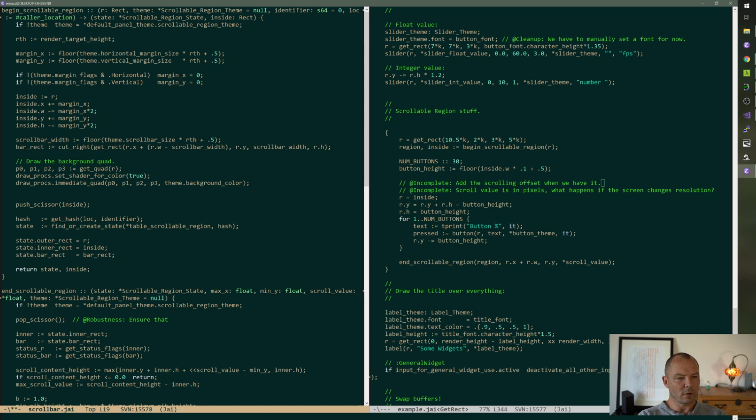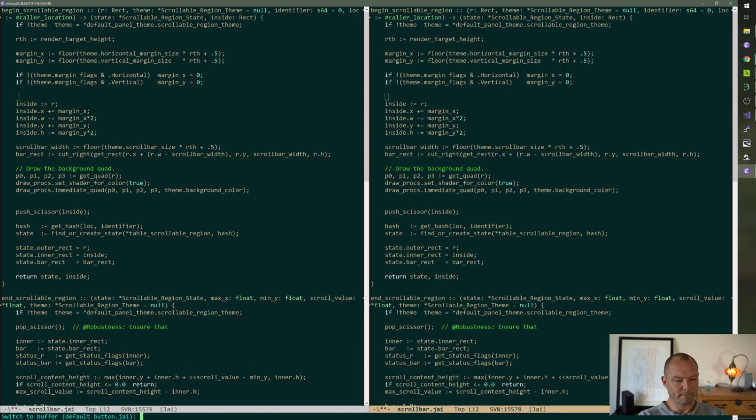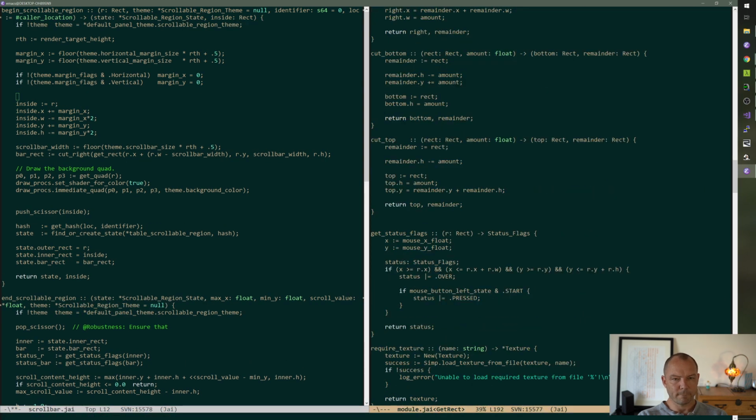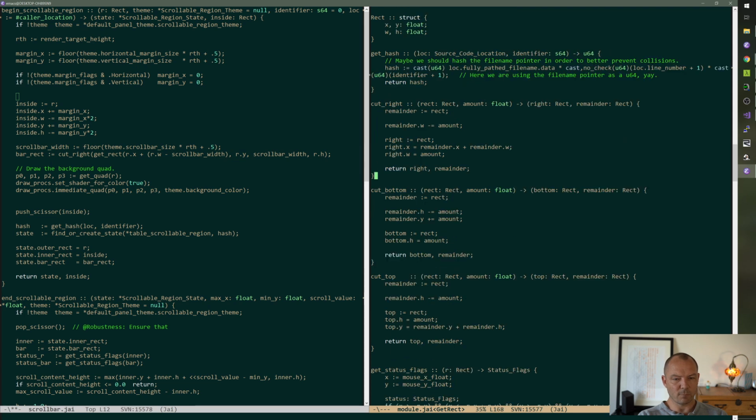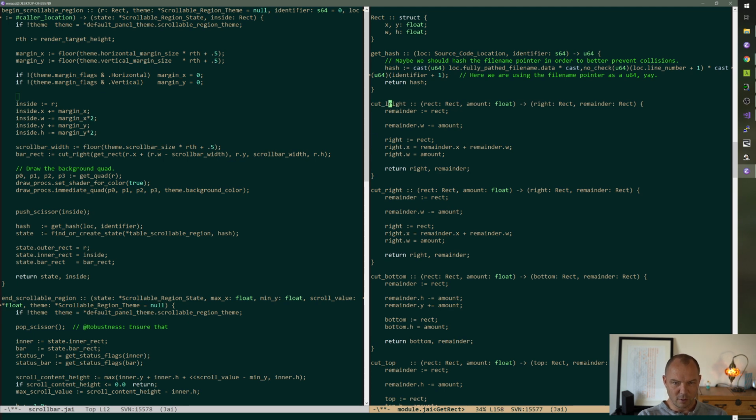Cut right from inside. We're doing it before we cut off the scroll bar. That's dippy. All right. Do we have cut left yet? Nope. All right, we're going to do cut left, and then we'll have the 4 cuts. Cut left.